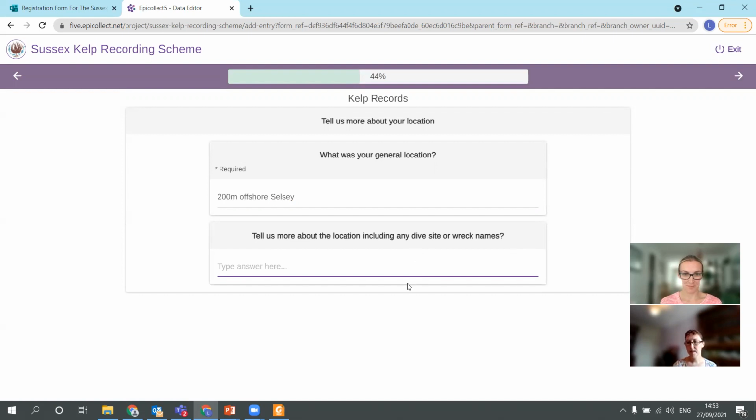If you're at a particular dive site or wreck site or pipe outlet or something like that, we also really want to know that, because that's going to help us if we want to go and monitor kelp in those locations. Having names or visual reference points also helps us to cross-reference your GPS location. Sometimes somebody has changed the format of their GPS, or this happens a lot with Sea Search, they've accidentally taken their GPS when they've got home, so sent it to me from the car park. It just helps us to sanity check and sometimes gives us a laugh. But just make sure that we've got a sensible GPS attached to it by comparison to where you've said you were geographically.